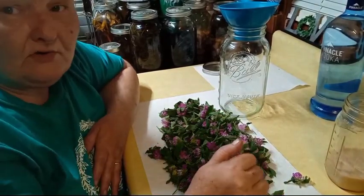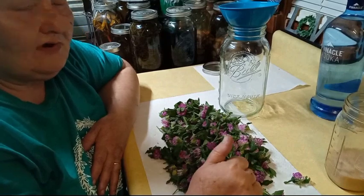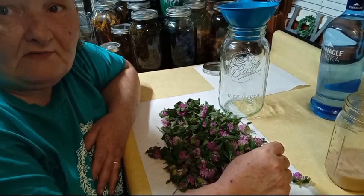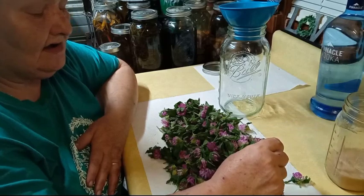Now I'm not going to use all of this. I just want to make sure I have enough. What I don't use is going back into the bowl over here, because what's left of the other one is going to dehydrate into tea.